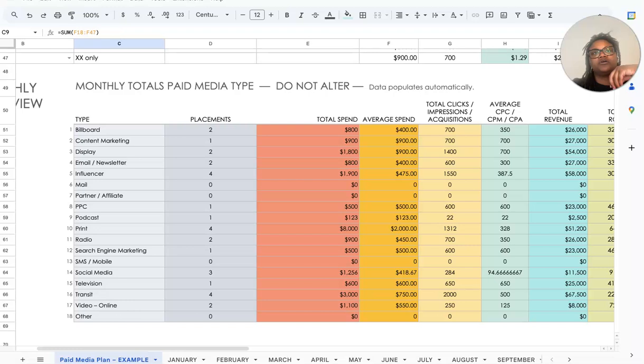Okay. So, you might be wondering, how do you use this template? So step one, of course, you want to make a copy. Step two, you want to fill out your campaign details like the name, the objective, the audience, the budget, and the timing. Step three, you want to enter in the planned metrics, so impressions, clicks, conversion for each channel. And then you want to update the actual results daily/weekly as your campaign runs.